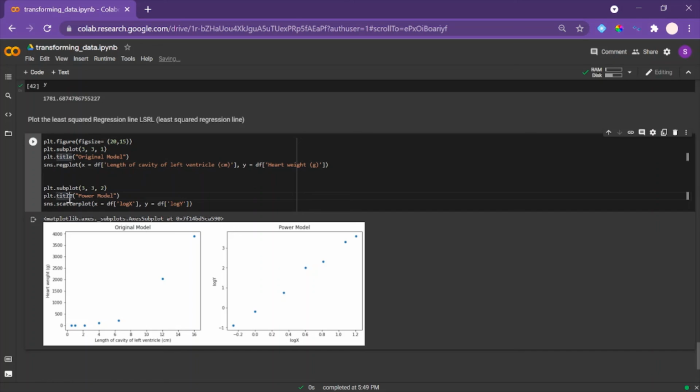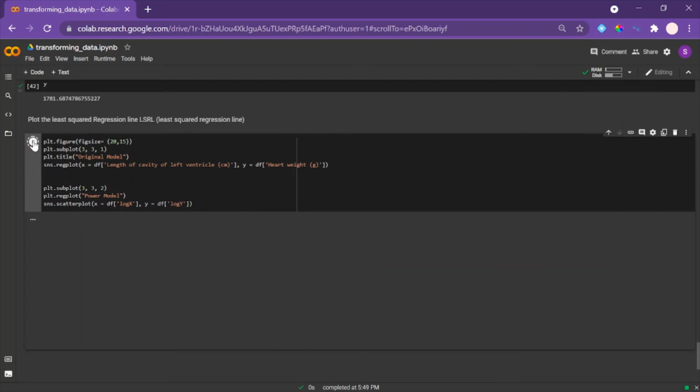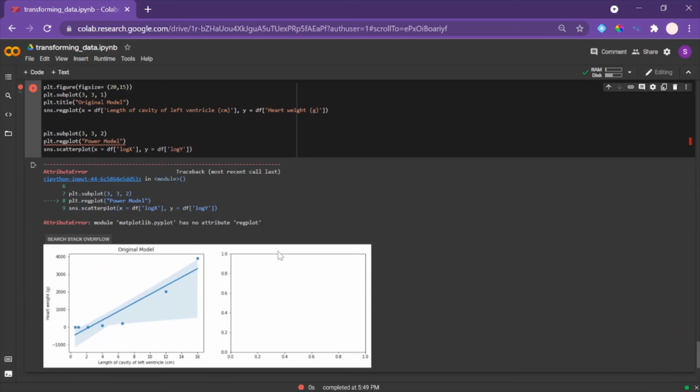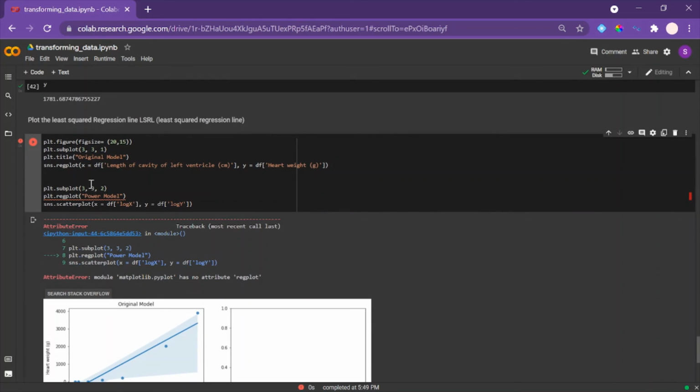Okay, and what that's going to do is show you the data, and it's also going to show you the linear line, the line that we're using to predict it. Okay, what did I do wrong? Oops, I meant to change it here, red plot. No wonder it was giving me something weird. So what is it, the title?